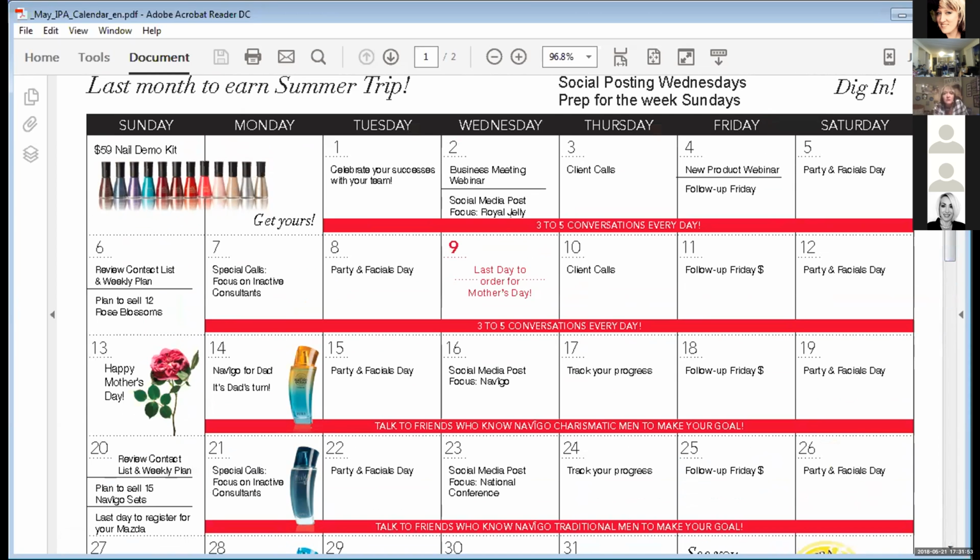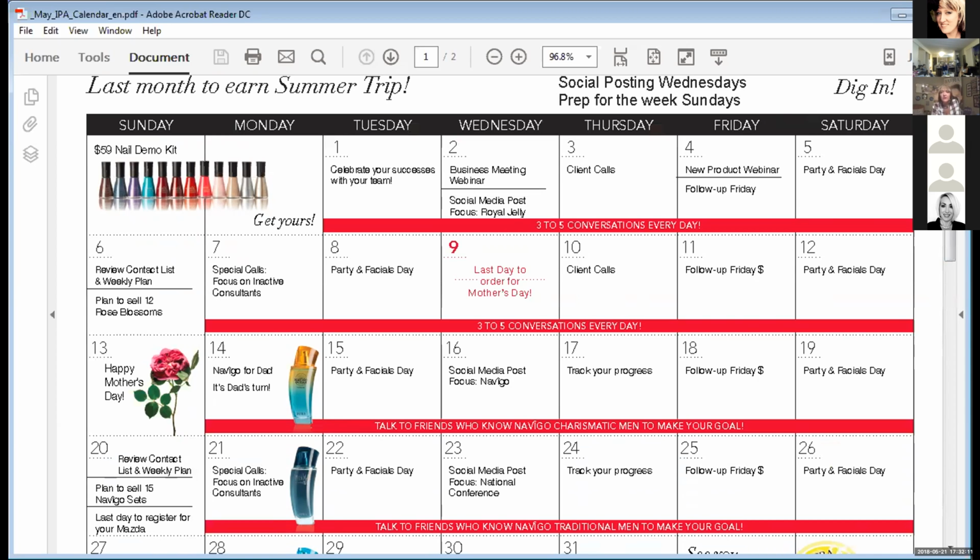What you also see here in this calendar is just some reminders of what you want to order, the holidays you want to focus on, and again, we give you urgent dates and training that are ready for you to plug in from your Jafra corporate office.